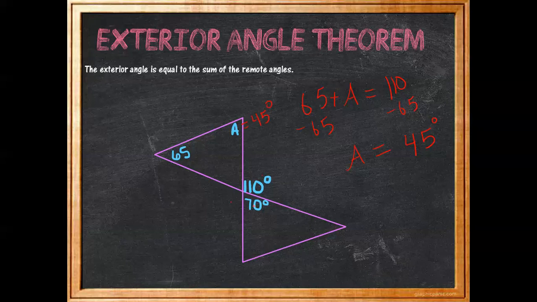Now you could also look at it this way, okay, because remember we know vertical angles as well. If you forget about the exterior angle theorem and you're given something like this, we know that vertical angles are congruent. So we also know that this is 70 degrees, right? So if we add 70 plus 65, we know that that equals 135. So then we can take 180 minus 135 and get 45 again. So that would be another way that you could go about doing it.